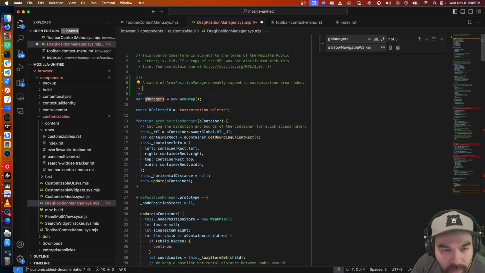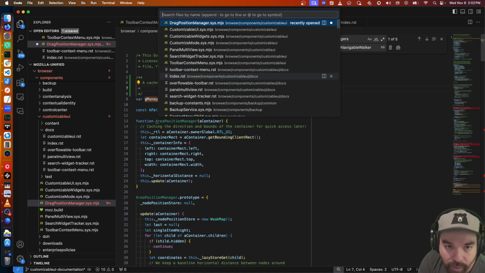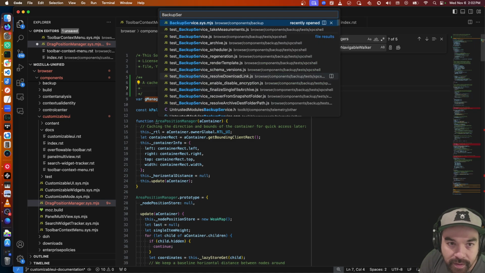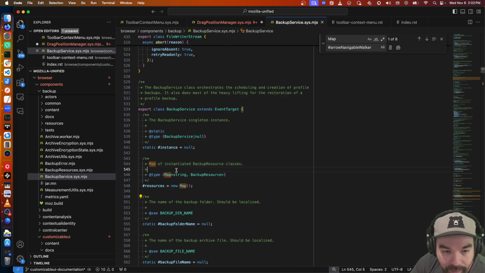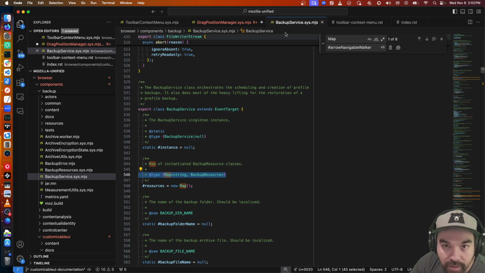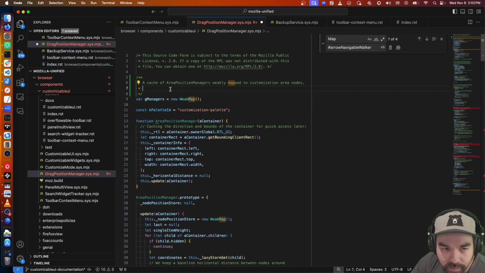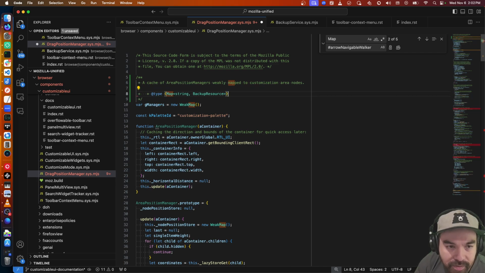I'm pretty sure whenever we've done mappings, there's a format for this. Type map, and then map. So it's DOM node to area position manager.